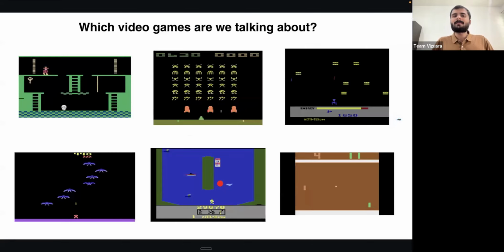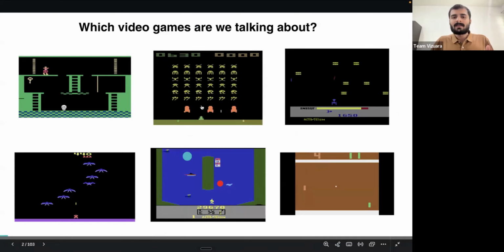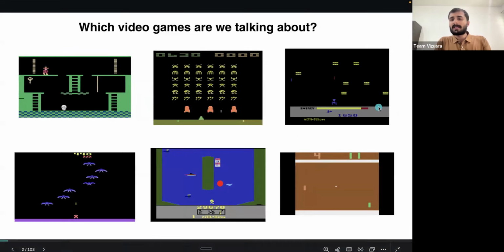So first of all, which type of video games are we talking about? So these are the type of video games we are talking about. I'm not sure how many of you have played such video games which were not necessarily having the best of graphics, but they kind of looked like this. So I have definitely played these video games. These are also called arcade games, actually. So you can see that the graphics quality is really poor. Today's video games have much more clarity and are much more realistic. But today we are going to learn how to play one such video game.